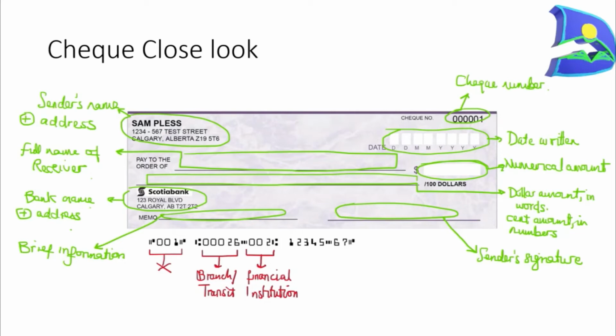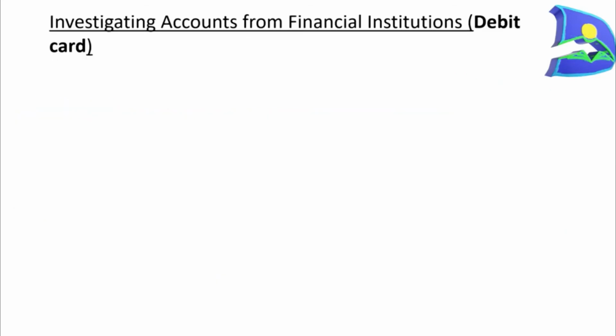And the next one that follows is the financial institution, which is, for example, RBC. In this case here it is Scotiabank, and then the next one here is the sender's account number. And once you have that established already, it's just key information. You don't need to know or memorize those numbers. We don't care about those, but this is just for the bank so that it can go into the right location at the right time. So that is it in here.